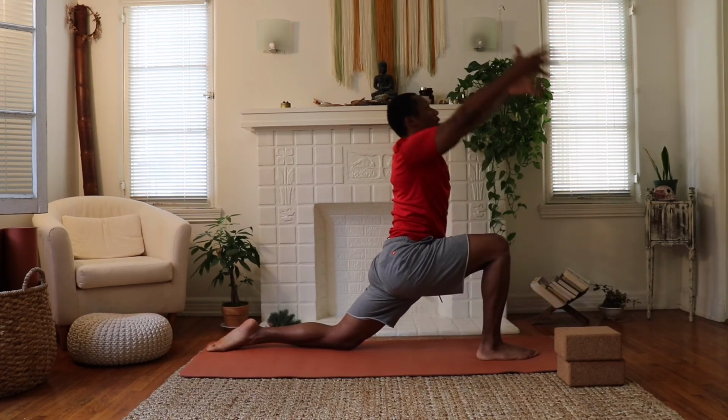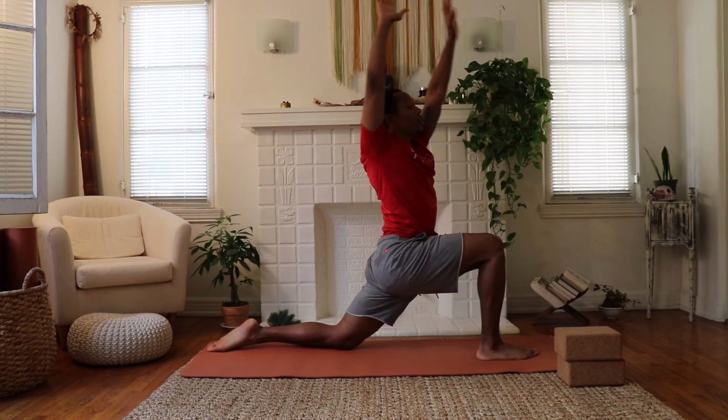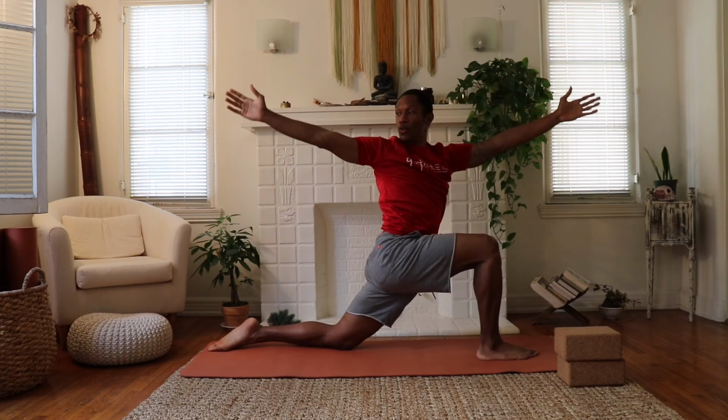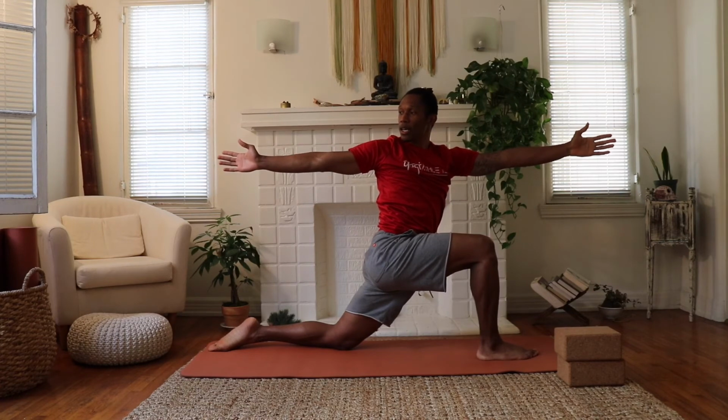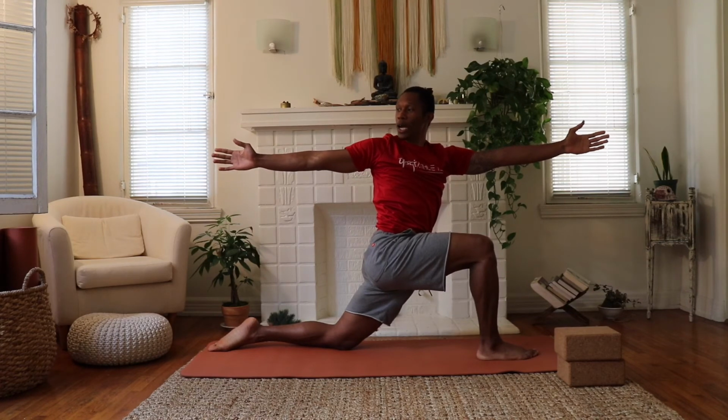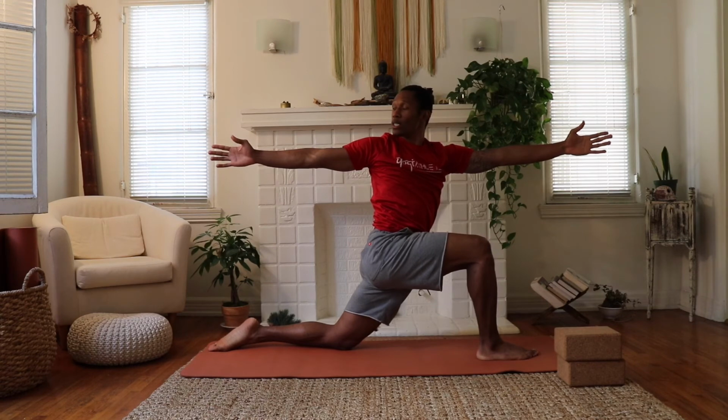Inhale the arms up overhead. Exhale, right arm goes back, left arm goes forward. Reaching in opposite directions. Take another inhale here, lift the chest. Exhale, twist, looking over the right shoulder.